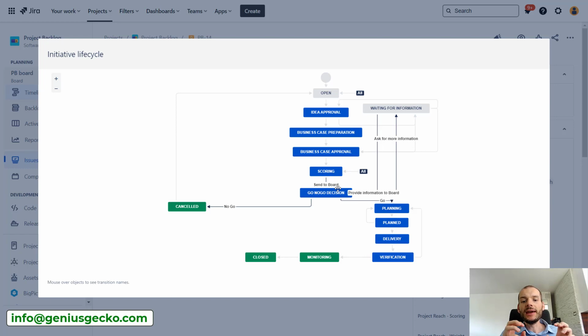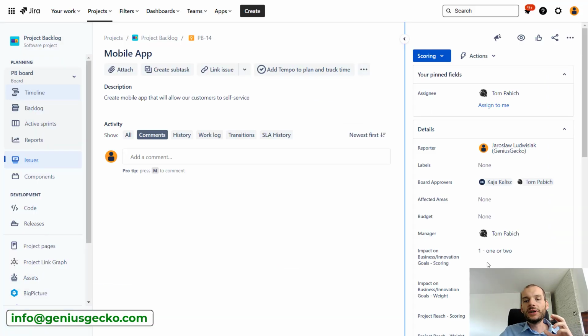In this workflow, there is pretty standardized scoring for initiatives, right? So we have specific attributes, specific perspectives from which we want to look at an initiative and score it, so that when making the decision whether we should start the project or maybe ignore this idea, we have a common and consistent score that allows us to look at whether the initiative is worth pursuing or not. So this scoring is a thing that was automated over here. Let's have a look at how it will look.